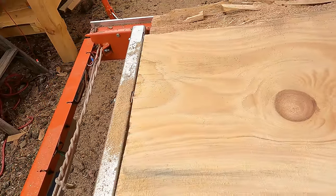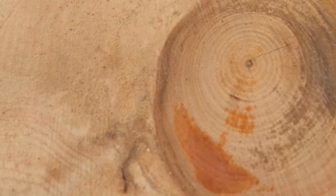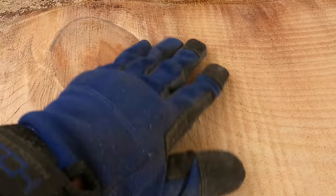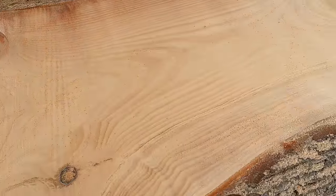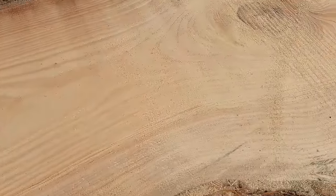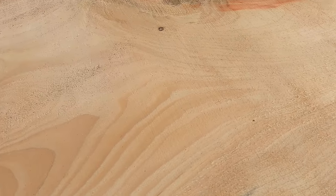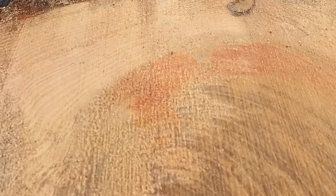So this is the latest slab here. You can see there's like orange in this. There's more orange over here. There's bees all around me. I hear them buzzing. Move it. This guy's gonna go. And then down here, check this out. It's got red in it. There's even red up there. It's like bleeding.